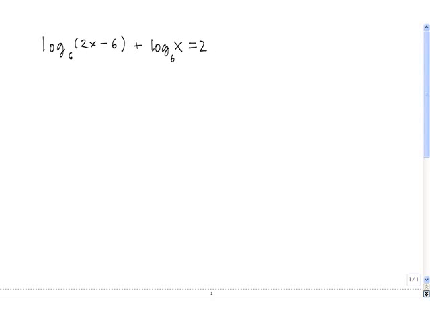To solve this logarithmic equation, the first thing that we want to do is condense the log expressions on the left-hand side. Since they're both joined with a plus sign, we know that the property we use is going to be the multiplication property.